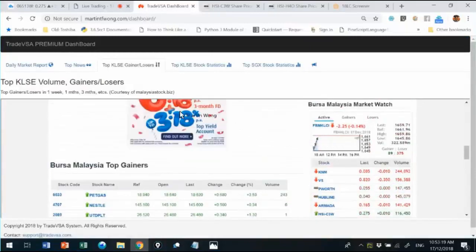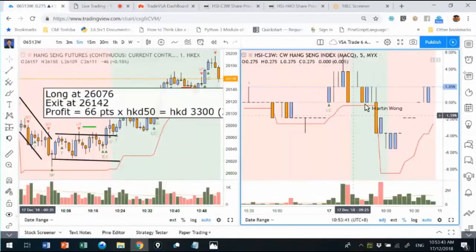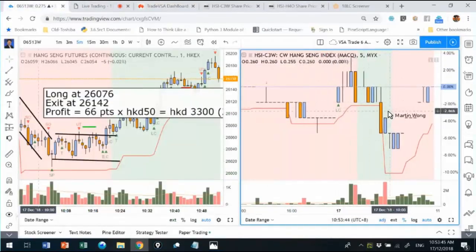You can see here, normally I'll just go down, you can go to martintfwong.com/dashboard, okay? And then you can look at these charts that you have. C is call, which means you want to go long. And then you have H is put, right? So right now we want to go for the largest volume here, which is the H40. And if you go back to this one, this is the older one. So this is just a quick short introduction on how you want to trade the two-time chart, not going overseas and just trading the Malaysian market too. And it's quite liquid, I have to say, trading this one here.